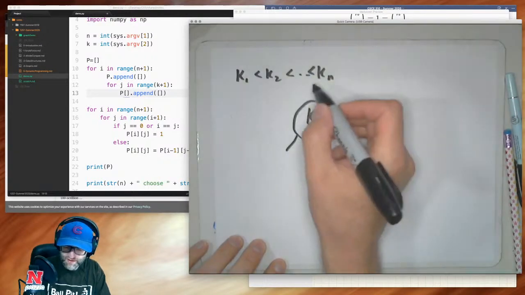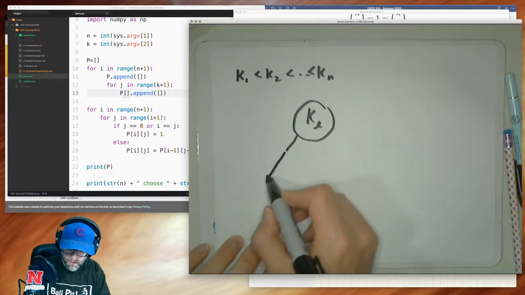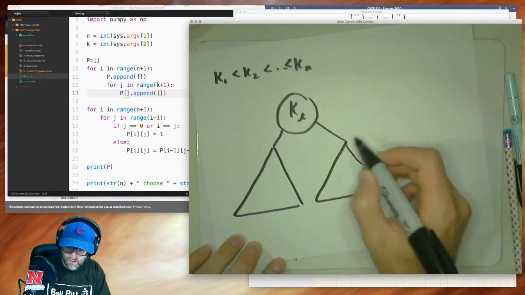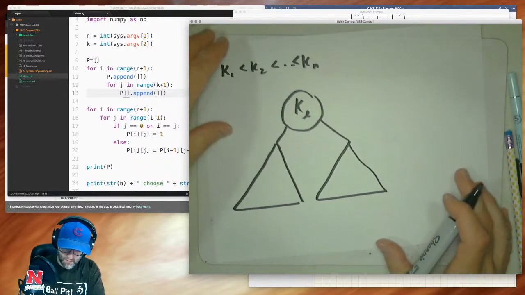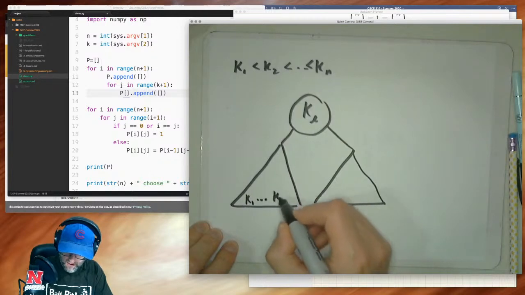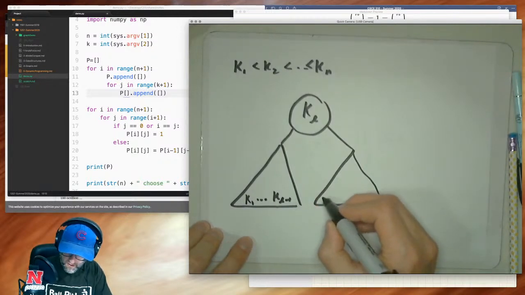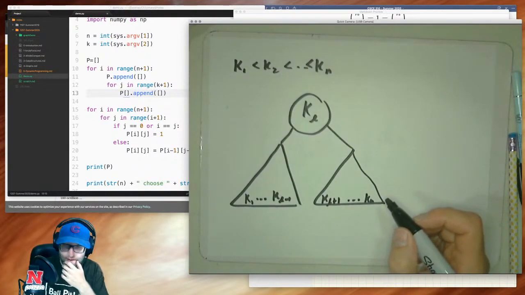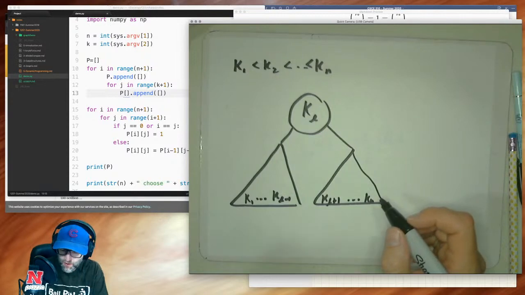But let's just say in general it's in the middle somewhere. This is a tree, and this is a tree. This tree contains keys K1 up to K(L-1), and this tree contains keys K(L+1) up to Kn. Right?